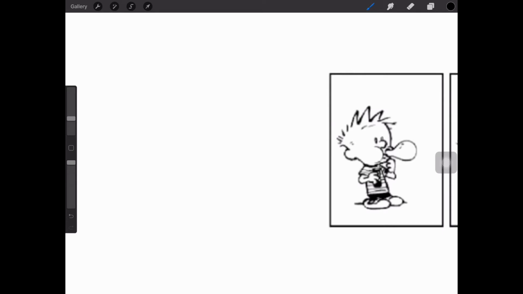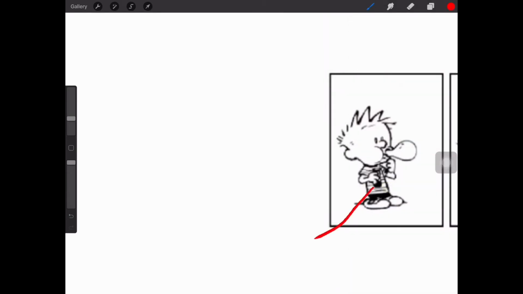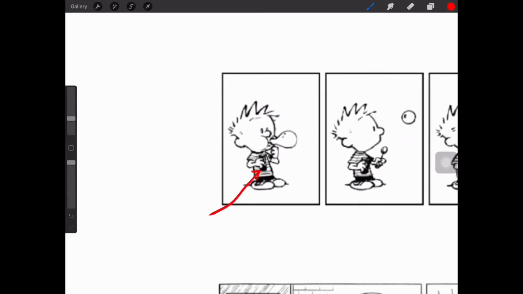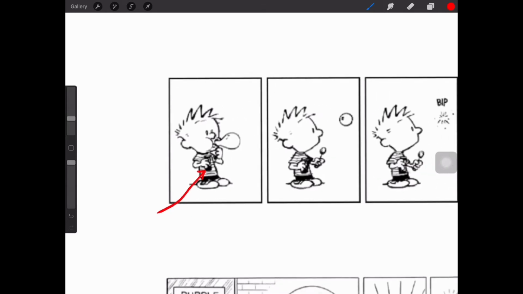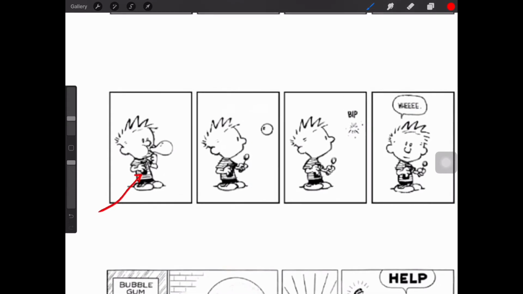So I'll ask you again, what do you see here? What do you think's happening? Now, when I first saw this, I thought he was blowing a bubble, but then I realized that he's holding this can here. Notice he's holding this, which is probably a container with bubbles in it to blow bubbles. And if you go to the second panel, he is blowing a bubble, and the bubble's floating away. The third panel, the bubble pops. And the fourth panel, he responds to that, and he says, "Wee," like this was fun.